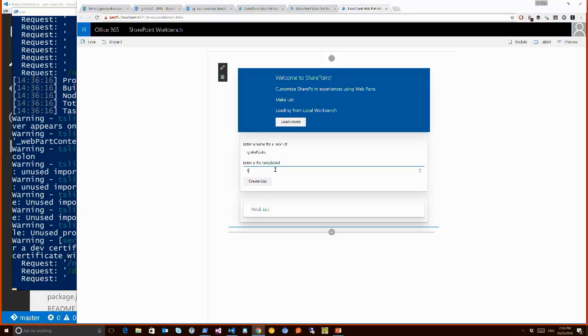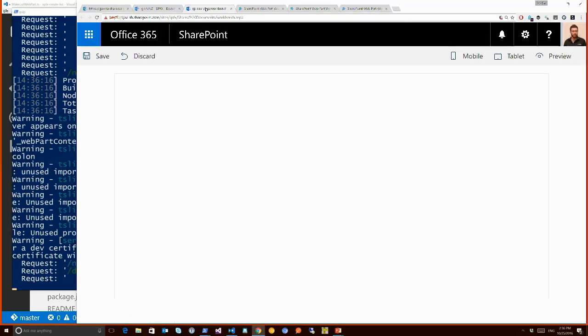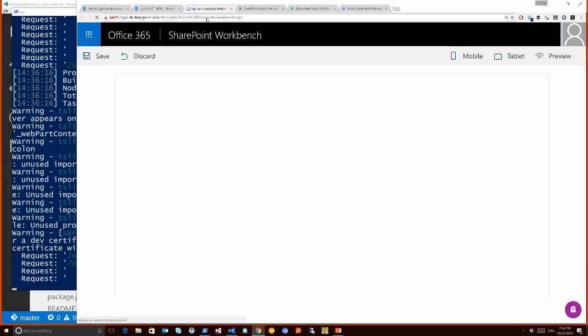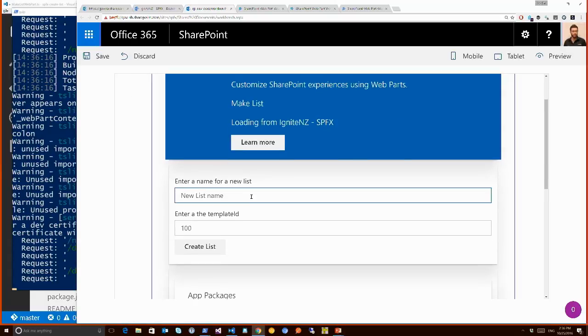And we'll just call it, we'll use the 100 template. Oh, I'm working against the workbench. Tends to help if I actually go work against the workbench in production or in my dev site. The mock data is not really going to do anything for me. So let's try that again.